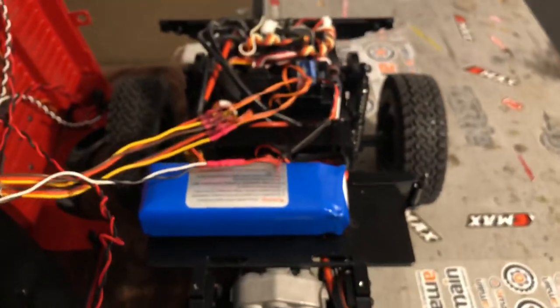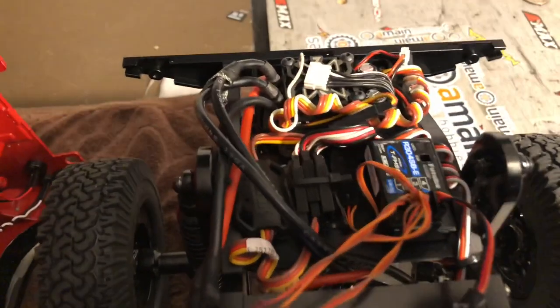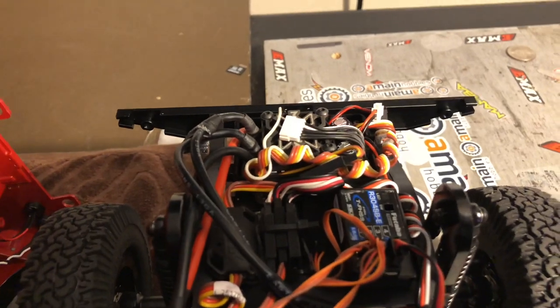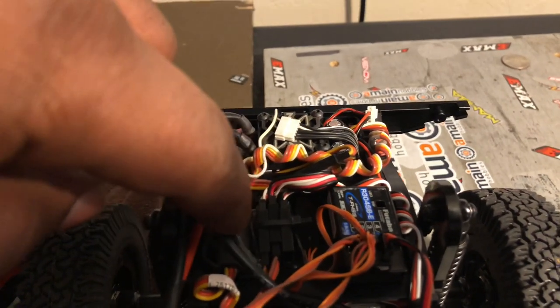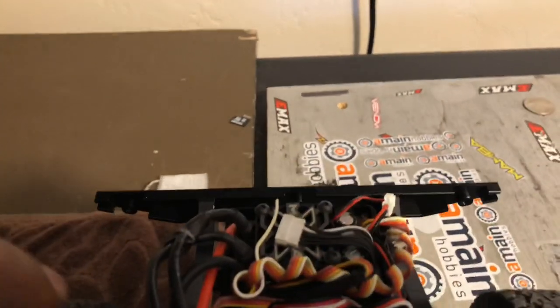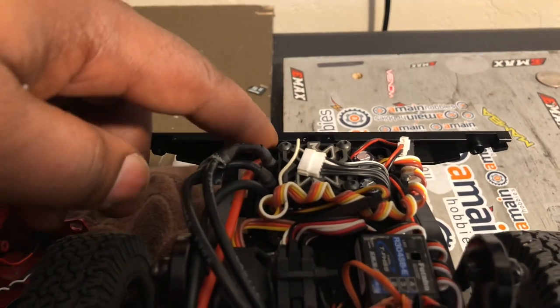So in the tail of the car, I got a lot of my components here. I'm running the Castle BLink. So if you're looking under these wires right here, I'm running the Castle BLink right here, and I'm running the antennaless receiver with the Mamba X right here, tucked in the fuel cell down low over here.